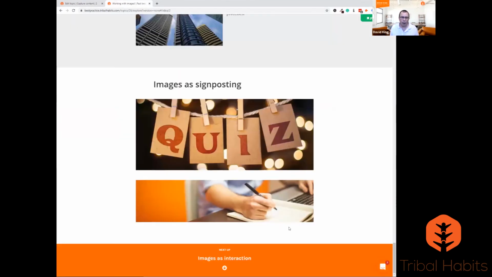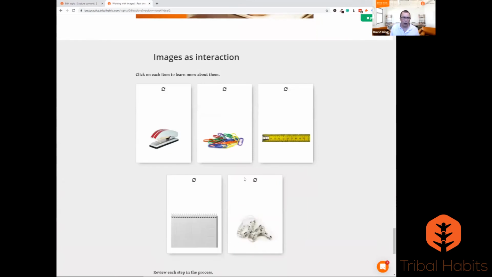We can also use images in our interactions. And so a simple one here is I've just created a flip card setup where I'm using images as the titles. There's no other words. And they're clicking on each one to see what lies behind. Now, not only am I using images on the front, the interaction itself is an image. The flip cards are an image. So I'm using the interactions to create images as well. And in this way here, the flip card image has implied knowledge that if I click on it, it flips and I'll see what's on the other side. And there's a relationship between the front and the back. I don't need to explain any of that. That's kind of implied in the setup here.